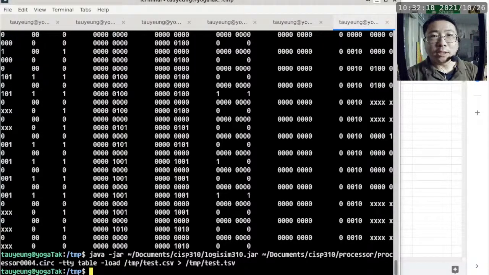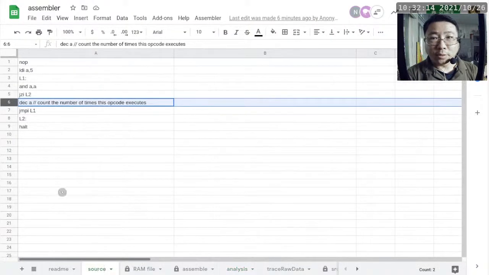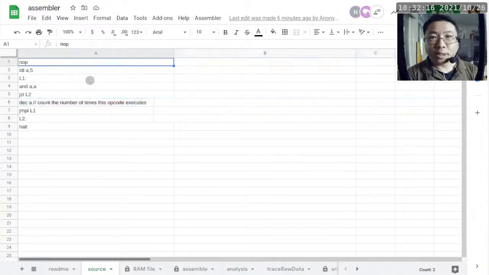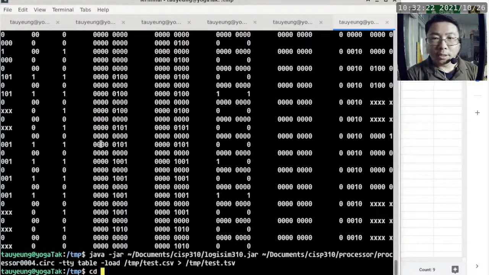So I'm going to just take the code of the program in the source tab. So take the source tab here and do a select, Control C to copy this, and then switch back to my command line. And to do this, I have to switch to my Documents CISP310 folder, which I have a folder called River Spider.